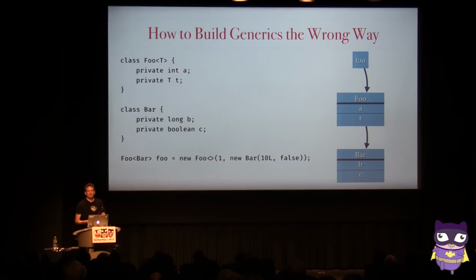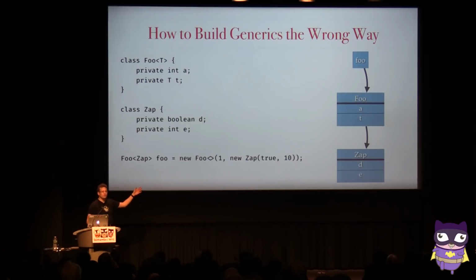So imagine you have a class called foo. And foo has one field in the class that's generic. And when we say that the generic field is of type bar, you get something like this in memory. You get a foo pointer that points to this foo memory region, which has an int, and another pointer off to the bar memory region. And when you go from foo having a field of type bar to a field of type zap, the memory layout for a foo doesn't change at all. It's still a foo pointer off to this foo memory region, off to a pointer, off to a zap.